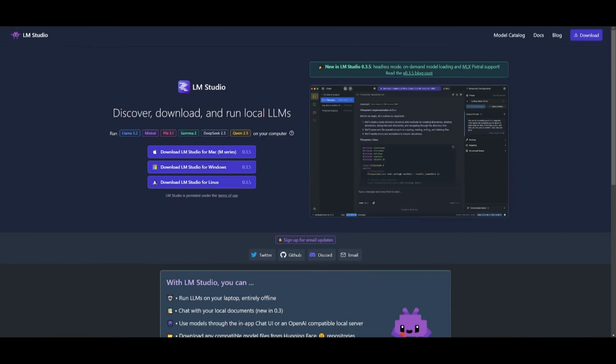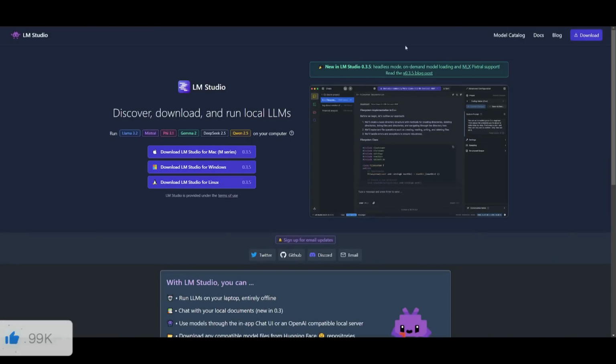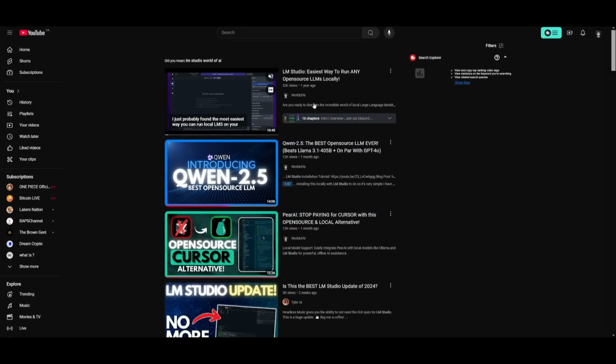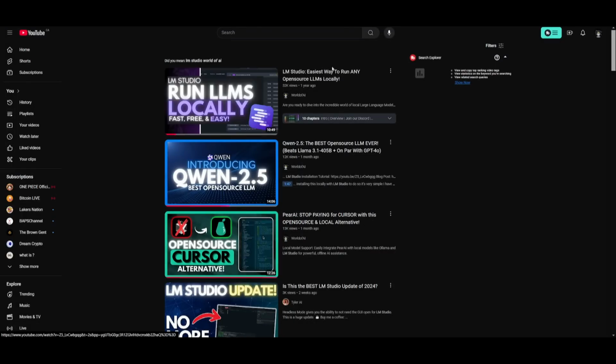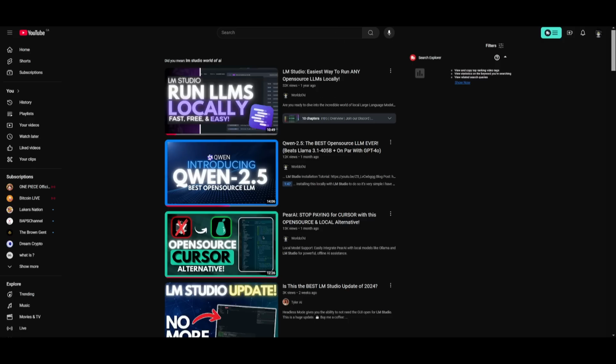Now, before we even dive into the technicality of this new model, I'm going to be showcasing how you can quickly install this. You can either install this with LM Studio or with Ollama. LM Studio is another way for you to run models locally, and I've made a video on this, so I definitely recommend that you watch it, and it will showcase how you can install LM Studio so that you can install any open source model locally.